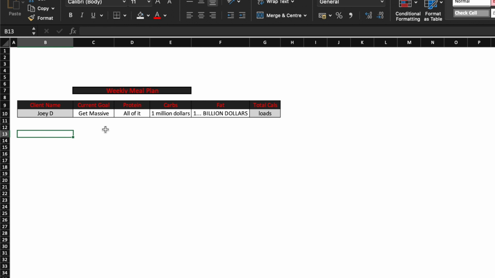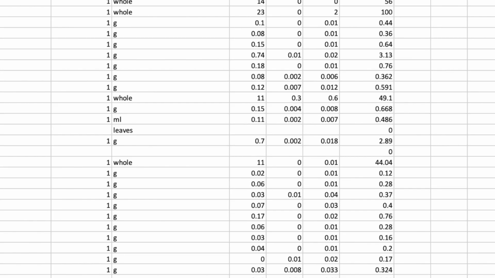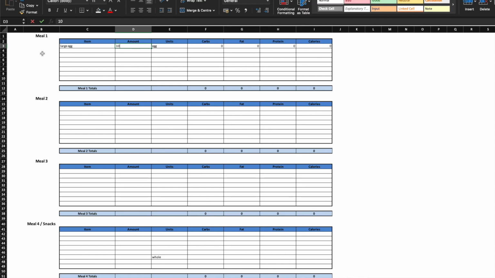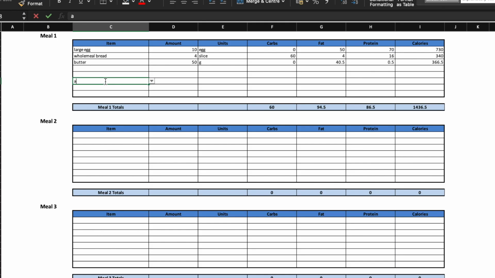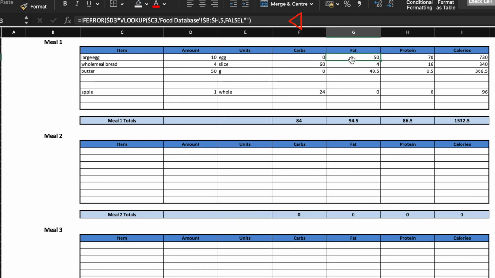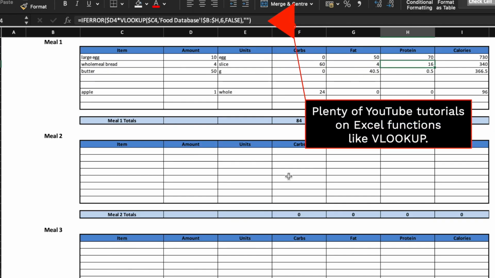But that would require you to enter all your own nutritional info into a database, which you can then use lookup functions to drag that data from. It's a little bit more complex. I think it's probably not worth your time. To be honest, I just use MyFitnessPal. One advantage of doing it that way is that you could, even if you were so inclined, add in columns for the cost of each individual food, work out proportionally, and you could pretty easily put together something that gave you the cost of every single meal, every day's worth of meals, etc. So some people might find that useful.